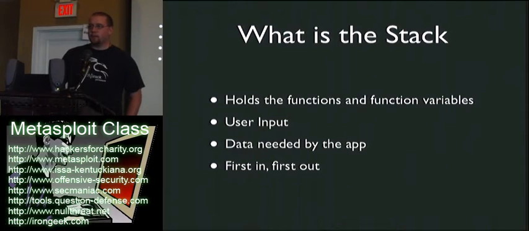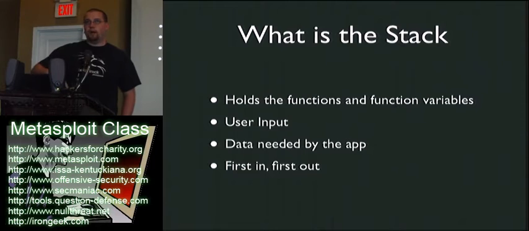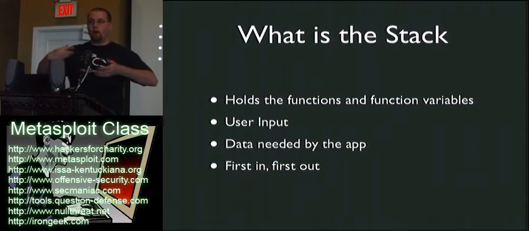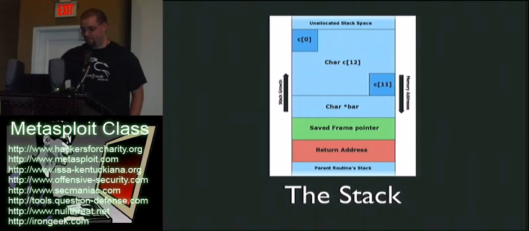So, what is the stack? The stack is the part of memory used to hold functions, function variables, user inputs, any data the app needs to get to repeatedly, it stores on the stack. The stack is last in, first out, meaning that whatever goes in has to come out. So it's like a box. You put a bunch of stuff in it. If you need the thing at the bottom, you've got to take all the stuff off the top to get to the bottom. Here's a picture.